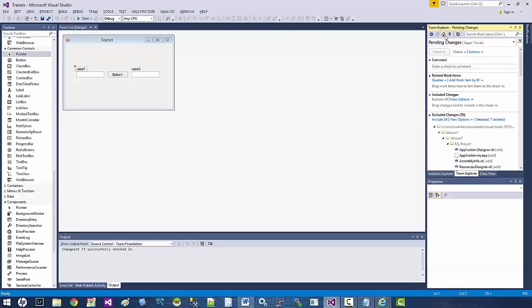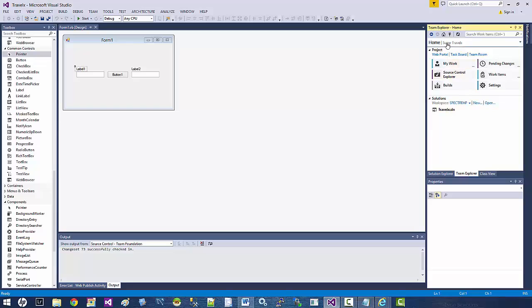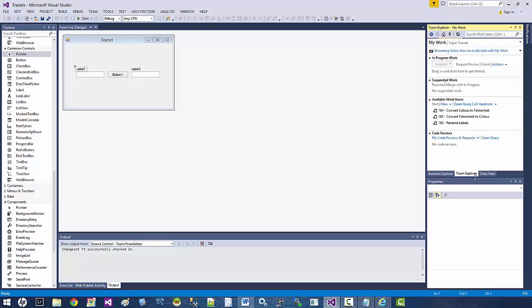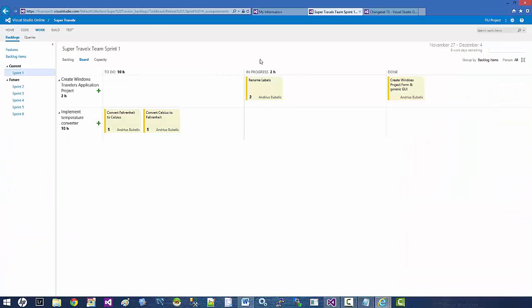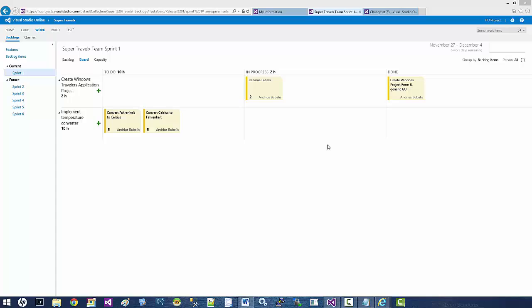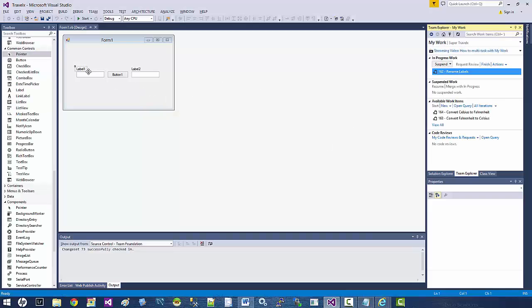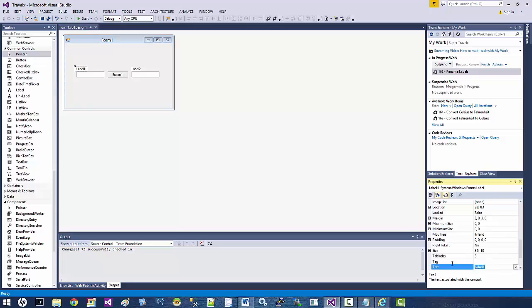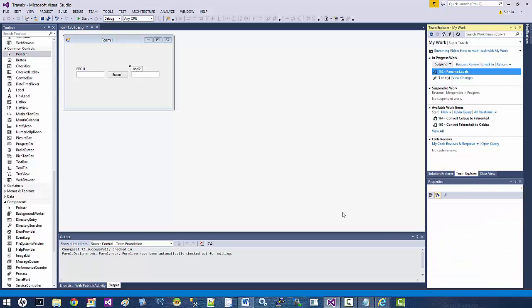Now, what do we need to do next? We need to see what other tasks we need to do. Oh, we need to rename labels. So let's do some customization. Let's start. Let's rename, and make another label.